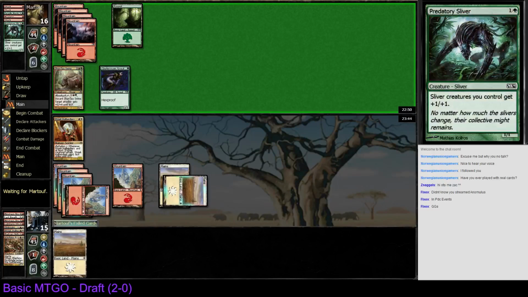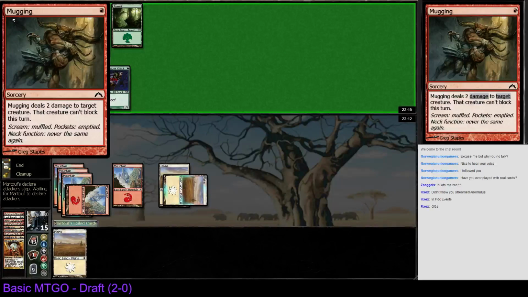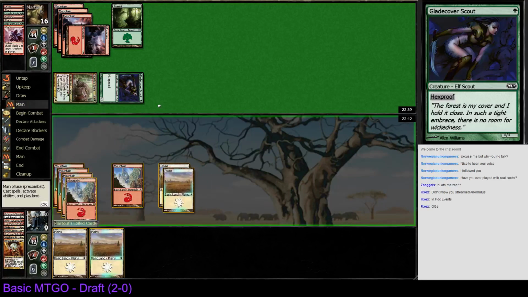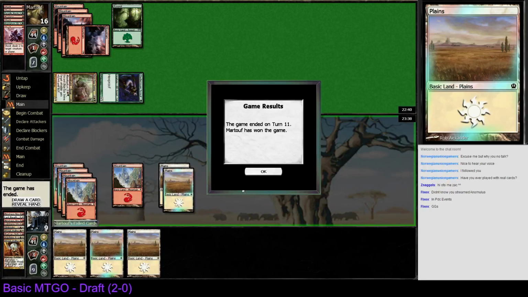I really wish I had shocks. Wow. All four shocks. Not that it matters. Mugging is effectively the same. So the odds aren't really that bad of it dying. Alright. I am drawing dead. Watch. Oh, was it even going to be a land?